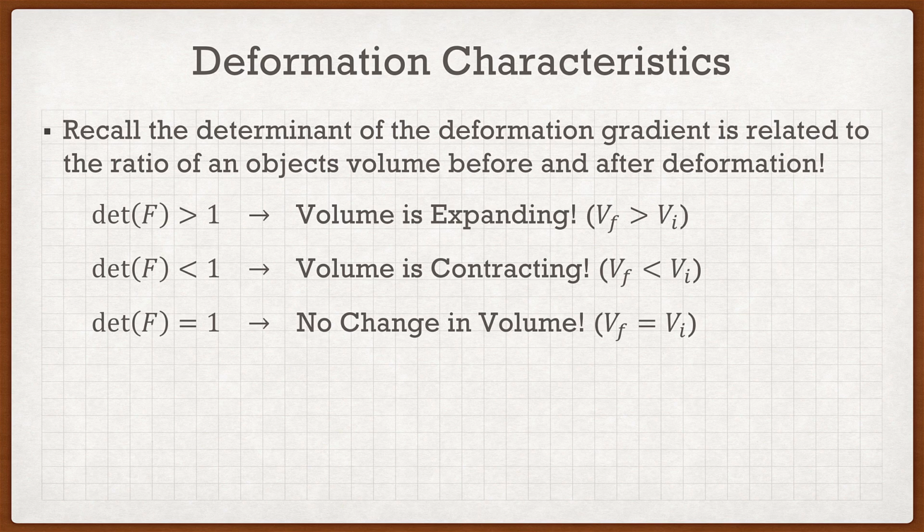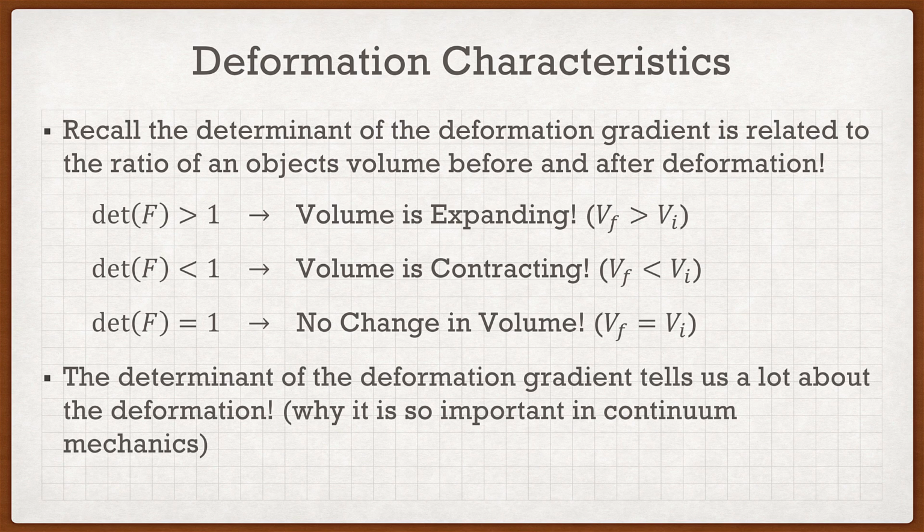But I just want to leave you on a note with this: the determinant of F tells us a lot about the deformation. This is why it's so important in continuum mechanics. I know a lot of students, when we go through weeks 1 and 2, say, well, this is just linear algebra. This means nothing. It's physically meaningless. But now you can see the power of a determinant. It can tell us a lot about actual deformation in real life.